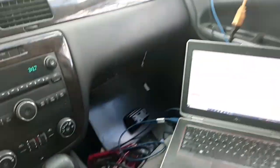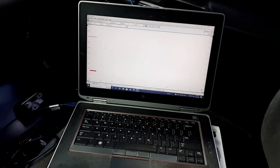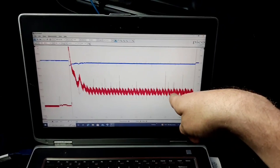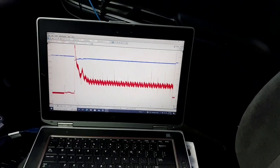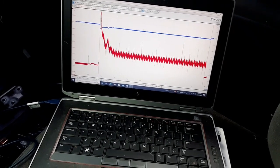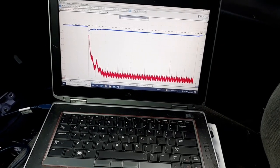Turn the scope on. And the car didn't start right there. See, so I got a lot longer waveform of the car actually cranking over. And there's actually a lot of cool things you can see on this relative compression test, but I'll get to that in a minute. I'll show you what the battery voltage dropped to here on the scope.